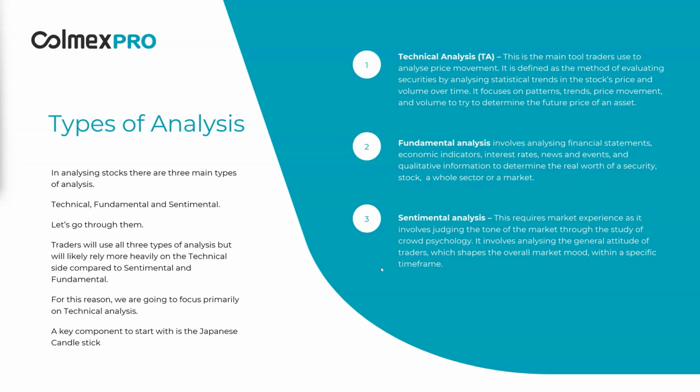Then we have sentimental analysis. This requires market experience as it involves judging the tone of the market through the study of crowd psychology. It involves analyzing the general attitude of traders, which shapes the overall market mood and is within a specific time frame. So traders will use all three types of analysis, but will likely rely more heavily on the technical side of things compared to sentimental and fundamental. For this reason, we're going to focus primarily on technical analysis. A key component of technical analysis is Japanese candlesticks. Let's talk about those.